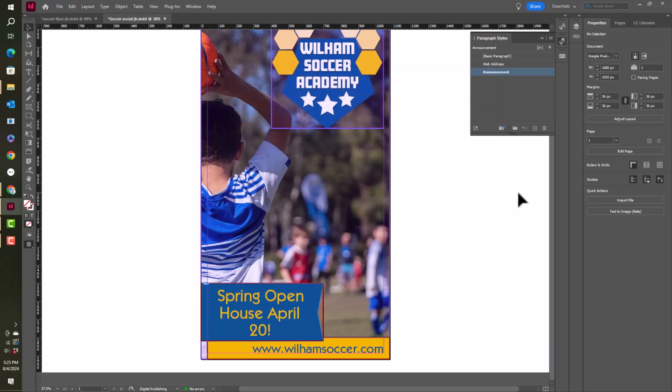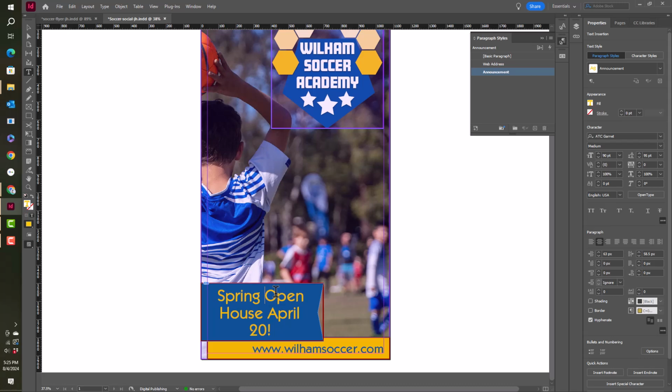Using the type tool, put an insertion point before the word open and then shift enter to add a soft return character.